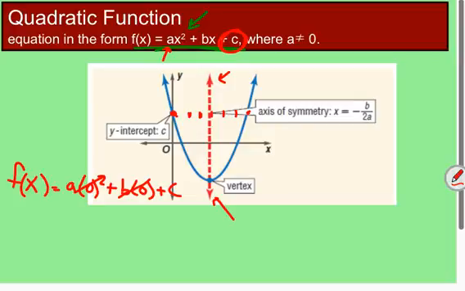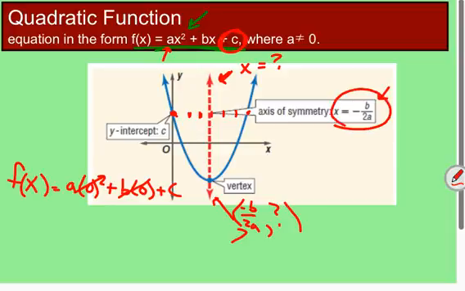But for your axis of symmetry, there is a formula. This is just a vertical line, x equals negative b all over 2a. You can find your axis of symmetry. Also, the x coordinate of your vertex is negative b all over 2a. Whatever this is, you plug that number in for x, evaluate it, and you can find your y. So this is kind of a big formula. We're going to be using this formula over and over again to get our parabola started.